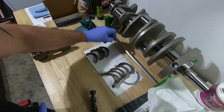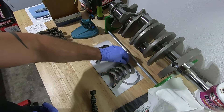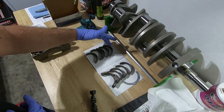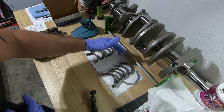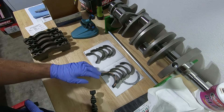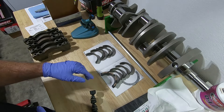These are your uppers — they have the hole in them for the oil to go through. These are going to be your lowers — they don't have any holes in them. I like to keep them in order: one through five for uppers, and a corresponding one through five for lowers down to the thrust washer. We're not going to use lube when we put these in because we're just putting them in to measure right now.